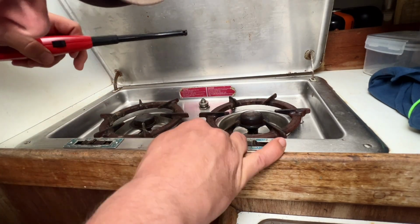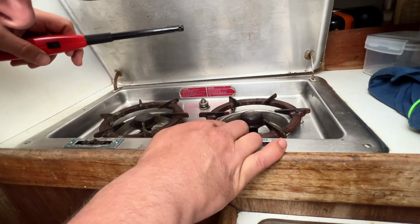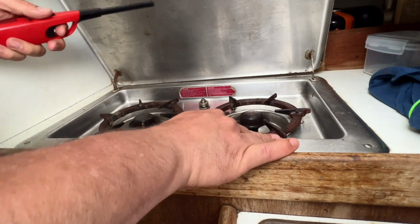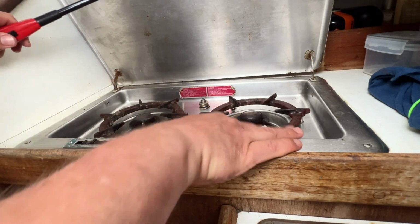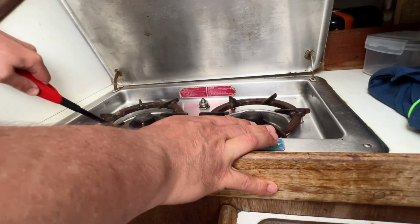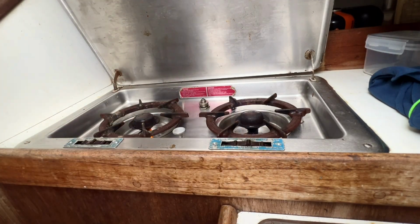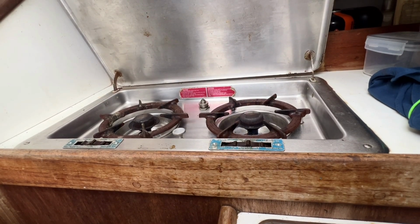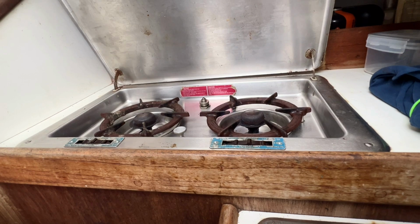It's pretty cool. Requires very little maintenance and takes a long time to figure out how to dial in temperature, because it takes longer to cook things with an alcohol stove. But I think I got it now, and it makes pretty good pancakes when I'm making pancakes. But today we're making my Greenport Goulash, which I really enjoy making when I'm here. As you see, the flames kicking up now.